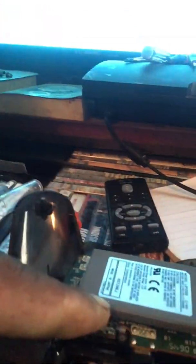Once you hit this button right here, press it and hold on to it, and hold on to the start button at the same time. You want to hit that button 3 times. 1, 2, 3. Keep your finger on it. Then you want to hit that start button. That does a hard reset. That basically trips the circuit breaker and forces it to turn back on.